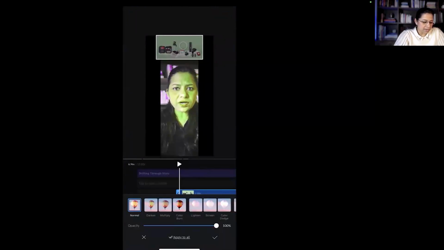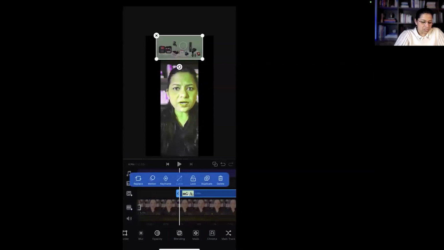So you go for blending. When you choose blend, I'll just show you once more. So you need 2 layers. I've added one more layer on my raw video. This layer is an image layer. You can do the blending with an image, and you can do the same blending with a video as well. So on the image layer, when I'm going for the blending, I will have to choose my second layer, which is where I'm going to do the blending.